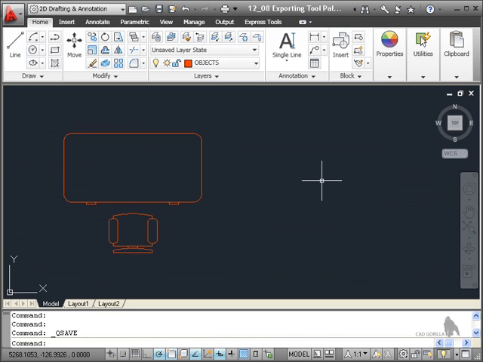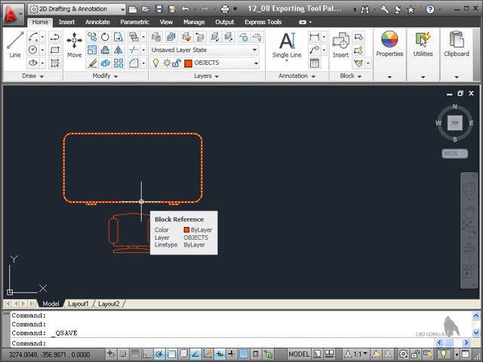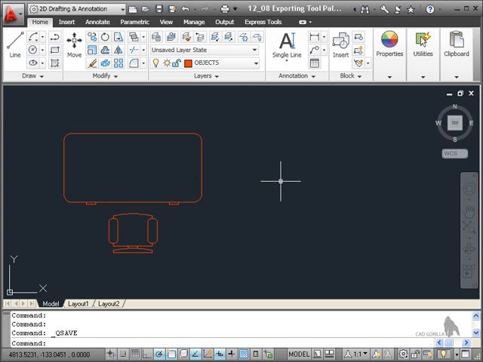When you're working with blocks and tool palettes, what you want to be able to do is export those tool palettes to other people within your organization or on your project team. So what you would do is create a drawing full of your blocks and save it in a known location. That way, when you create your palette from those blocks, it only points to that drawing with all the blocks on it and not any live project or organizational drawings.